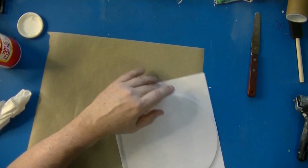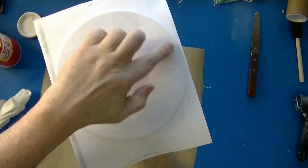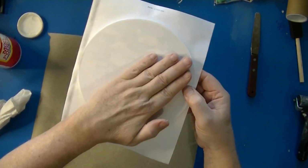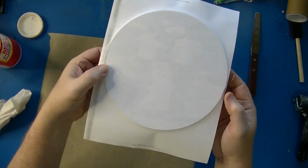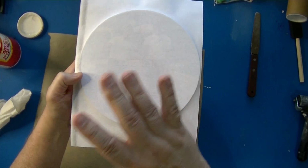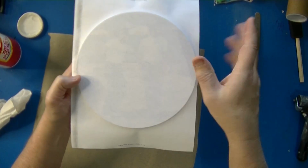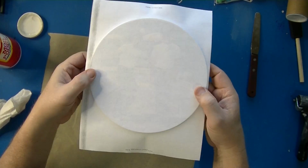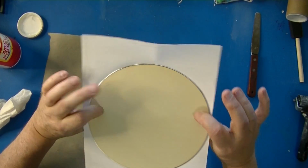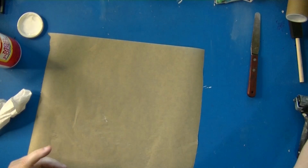All right, and that looks really good. I don't see any air bubbles, no wrinkling. Nothing's popping up, so it does look like I may have good contact here. Now we must let this dry 100% dry. If there's any areas that do not dry when you try to remove this paper, you may end up with spots, missing spots. You don't want that. Okay, so it's labeled laser, so we'll know what it is when it's dry and ready to go. I'm going to put that to the side.